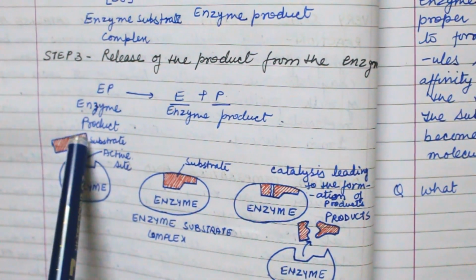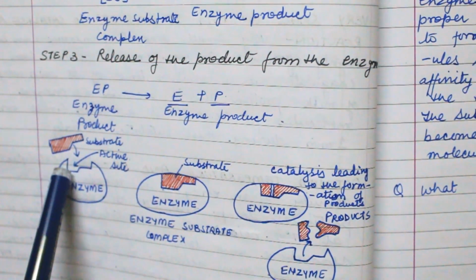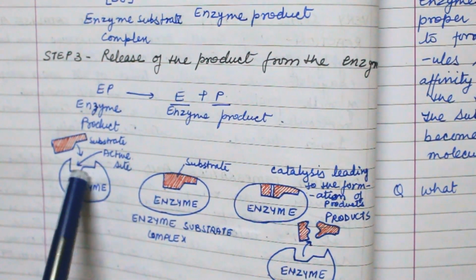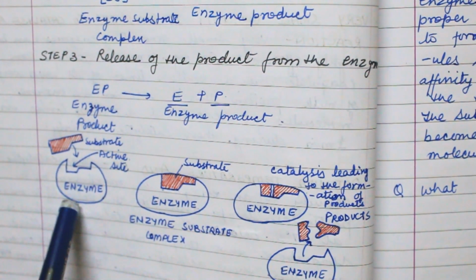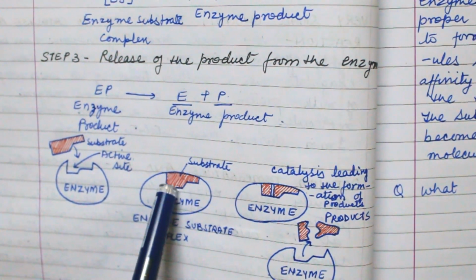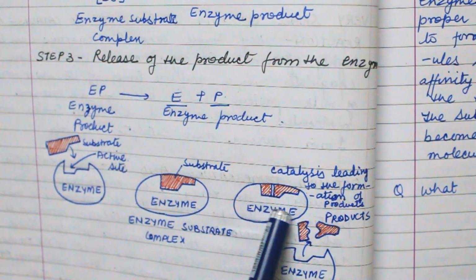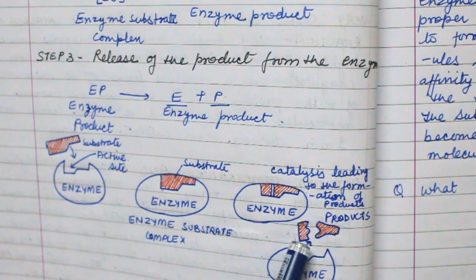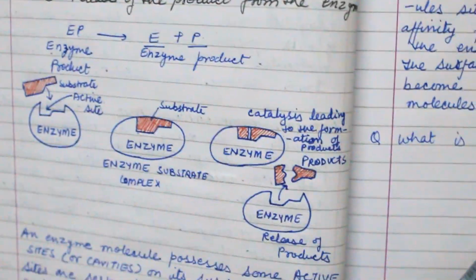Just like this. This is the lock and key method. This is the substrate, the food you eat, and this is the cavity, known as the active site. The cavity is known as the active site. It resides in the enzyme, and when they combine together, the substrate gets broken down or digested with the help of the enzyme, and the product is formed after that and released from the body.